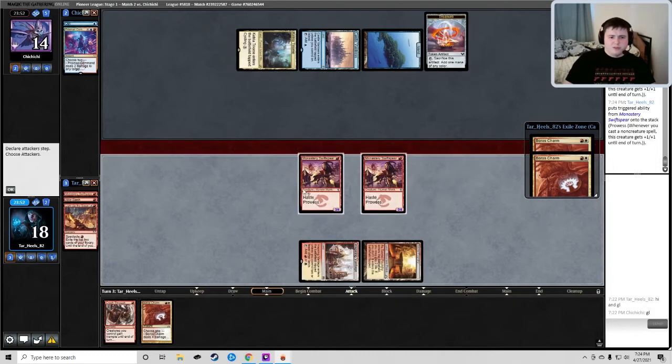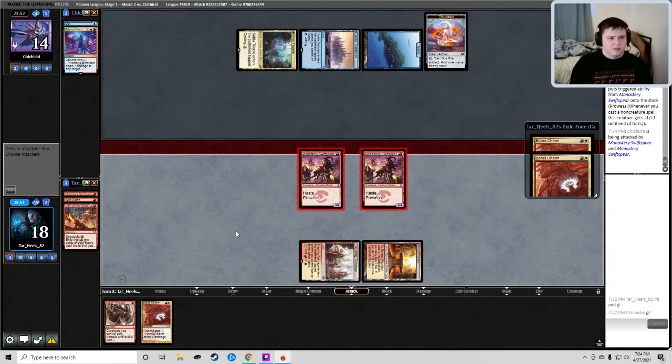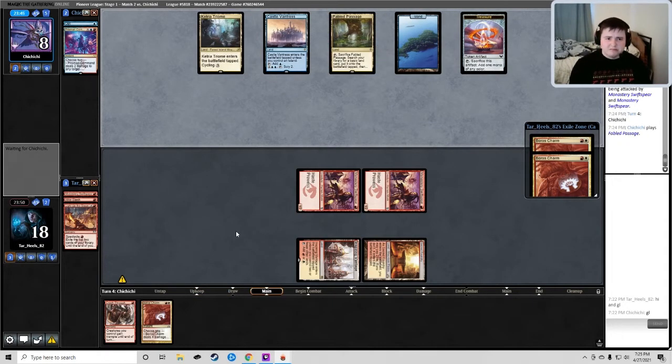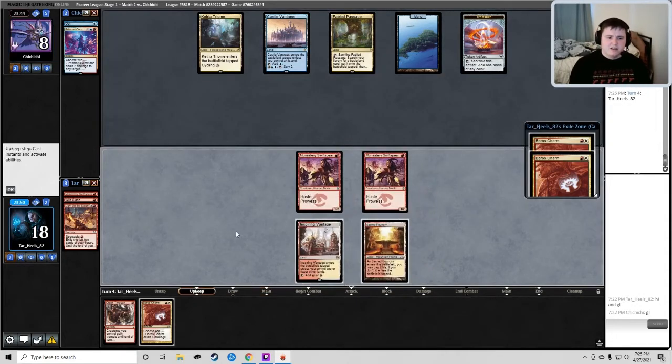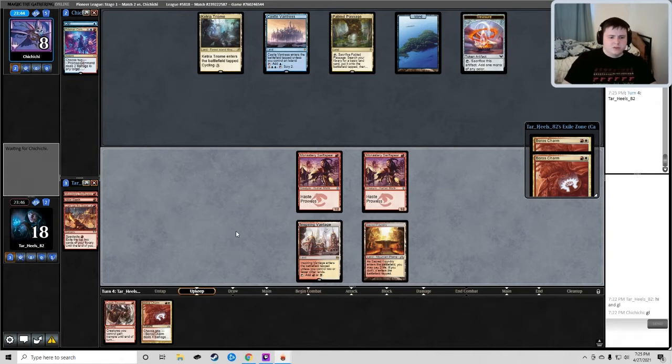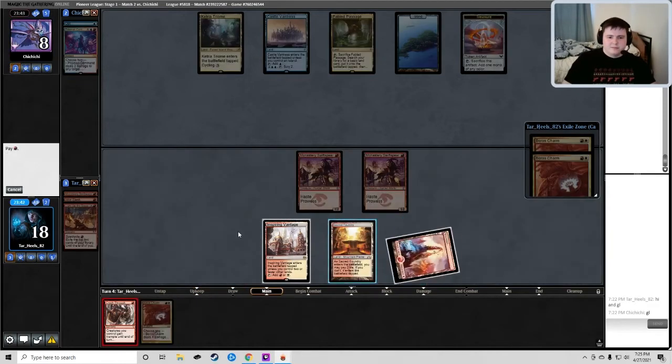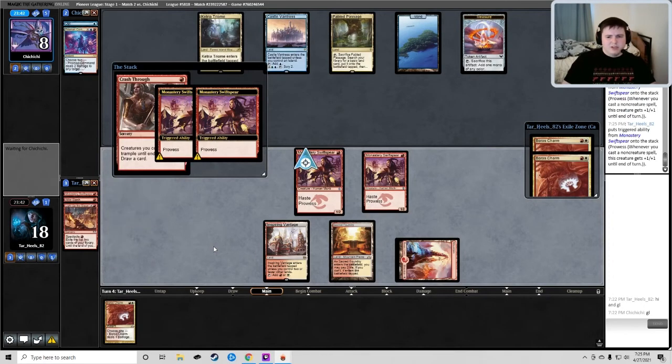Oh, double Boros Charm. Okay, that's interesting. They go to 8. We do have 8 points here. So there's that. Alright, no red source. Interesting. I mean, I guess that is technically a red source, but... we're going to lean on Crash Through.